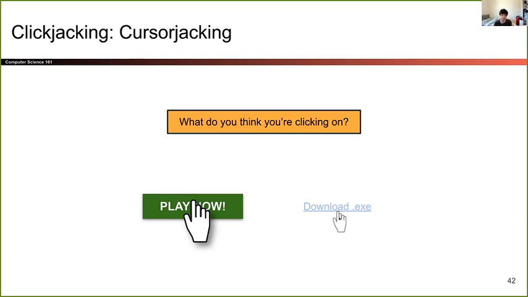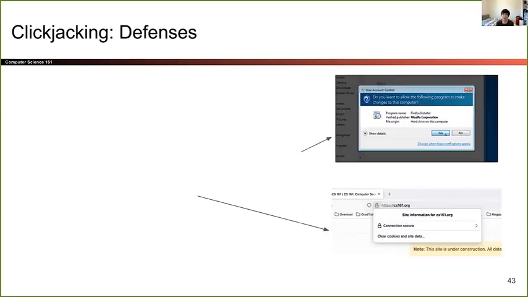In most examples, this isn't going to be a semi-transparent hand. It's actually just going to be completely transparent, or maybe they made it a 1x1 pixel to make it really hard to see. So we have lots of ways to mess with things. We have lots of ways to get the users to click on things that they probably don't want to click on. So how do we defend against this?